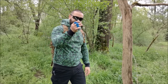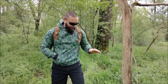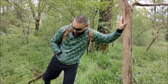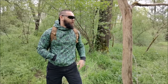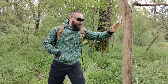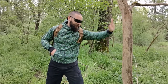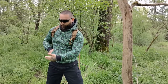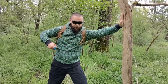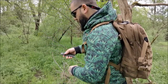So I start from here. My butterfly knife, my Balisong, is in my pocket, the hoodie. I am with the left leg in front. I am making only one movement, like striking at the face or making distance to my target. In this way and in this time, I am creating a little bit of space between me and the target. Of course I can move back, this is the idea. I am hitting, I am taking out the Balisong. And the movement is very simple. I will show you from here.